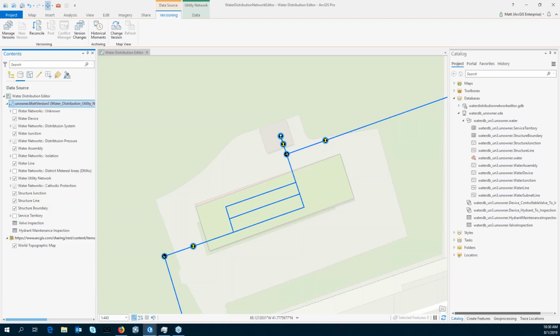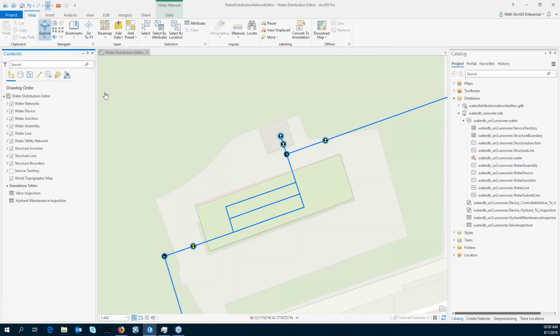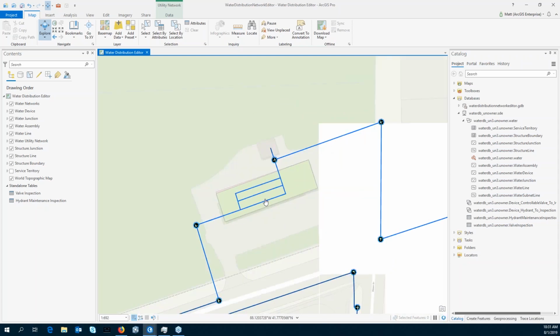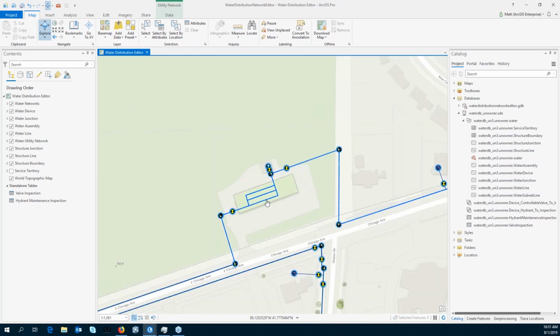Okay, now that we've looked at that, I want to take a look at some of the basic modeling functionality of the utility network. So here in our Naperville, Illinois water distribution utility network example data, we're looking at a pump station. And as you can see, the valves and pumps and tanks go around the perimeter of this, but we don't see anything that's actually inside. And this is actually really nice because as we zoom out, it keeps our maps looking clean.